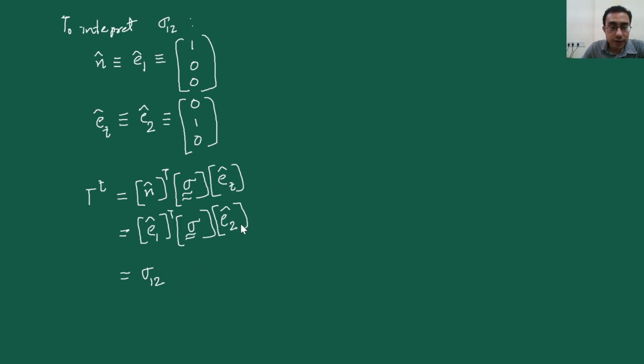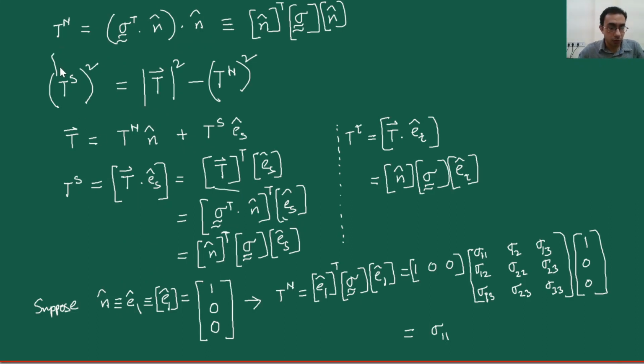You can go about doing all these little fun things, but as far as the topic is concerned, we have completed it. In the next part of the lecture, we will utilize the concepts that we have developed here, particularly the normal component of the traction vector, to develop our ideas towards the extremely important topic of principal stresses. We are building it step by step. First we discussed traction generally, then stress components. In this part we talked about the normal and shear components of traction, and next we will build on the normal component towards the idea of principal stresses, and you'll see the similarities and some differences with principal strains that we studied in the previous chapter. Alright, thank you very much.